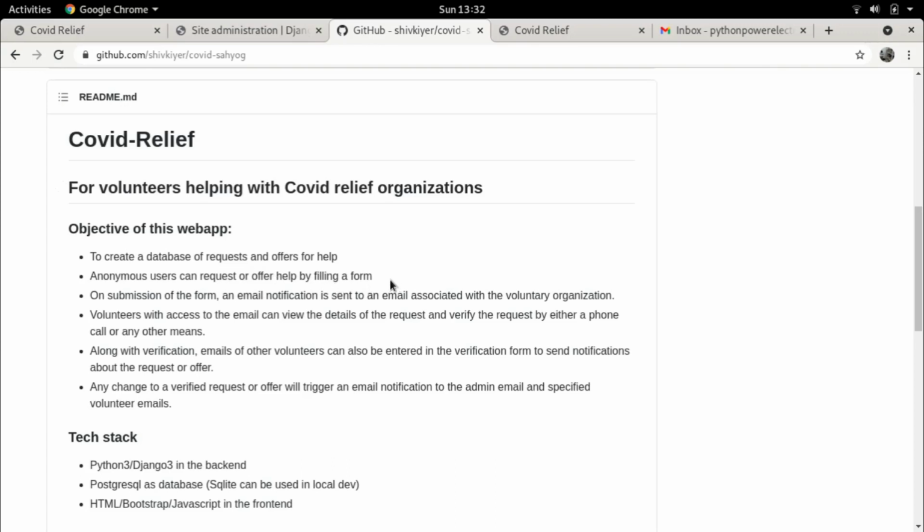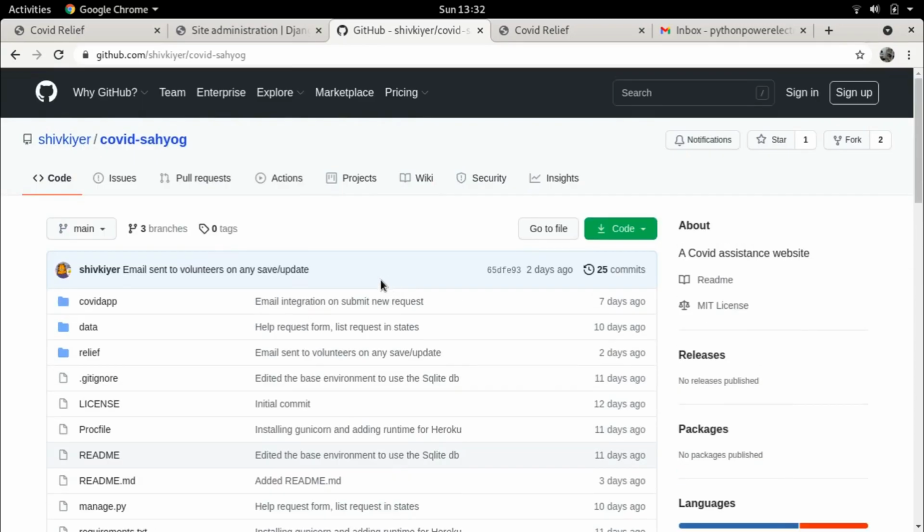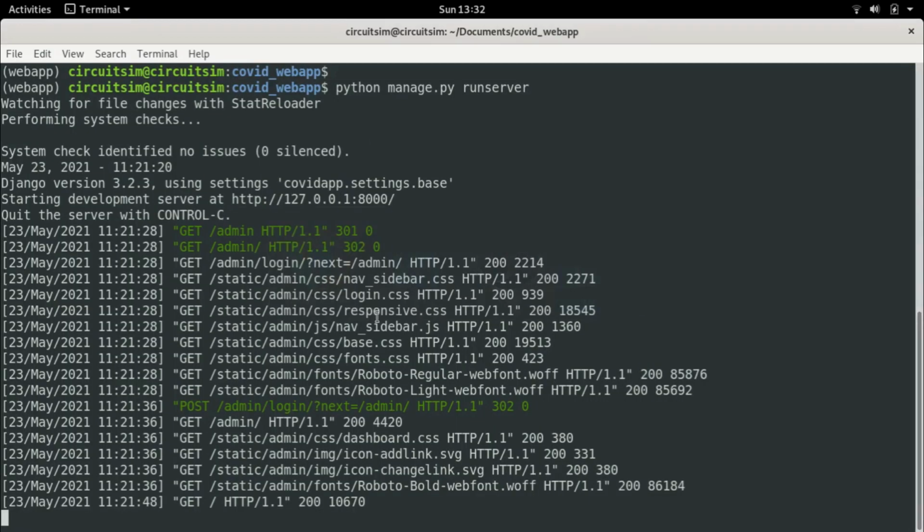In this video, I'm just going to go through some of the basic features of this app so that you have an idea of what it can do, and also talk about some of the customizations that are possible in case you find this app useful but would like changes in it as well. I have this running on my own personal computer, so this is not hosted on a website. It has been hosted on a website, I'll show you, but it's only at a testing stage.